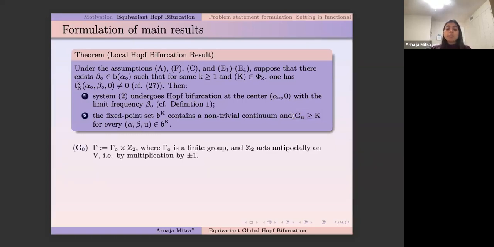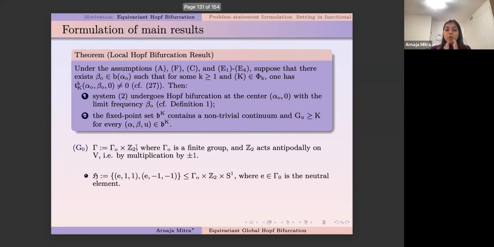So for thinking about that, we will introduce a new action, that is the Z2 action or the antipodal action. And that's why we now consider my group as Γ_0 × Z2. And to omit the constant solution, because we just focus on non-constant solutions, we introduce a subgroup H, which is a subgroup of Γ_0 × Z2 × S¹. So instead of just Γ_0 × S¹, we consider another symmetry Z2. That means we consider there is an antipodal action, or my map is odd. We already considered in an example that my map is odd. That is the reason why we consider this to get our global result.